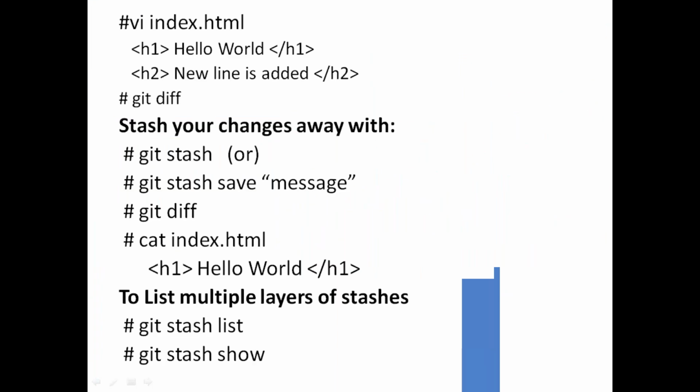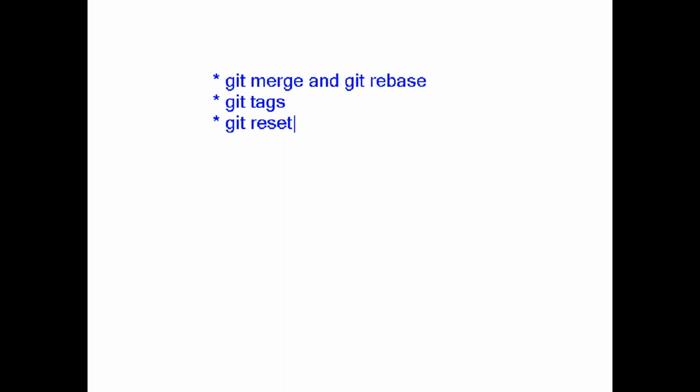Next in Git, we have some more important concepts, like Git rebase. Okay. This question is asked in interviews: how will you differentiate Git merge and Git rebase? Git rebase, we'll see this concept tomorrow. And one more thing, how to create tags, Git tags. We'll see that tomorrow. And in Git, we have different resets, hard reset, soft reset. So how to do this Git reset? You can see this one. And how to pull these changes, like how to use the Git pull command, you can see here. And some more changes.